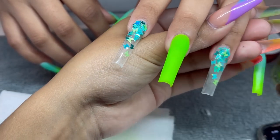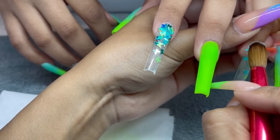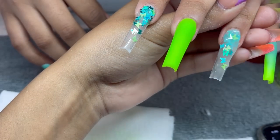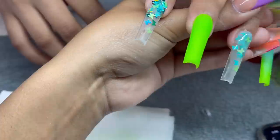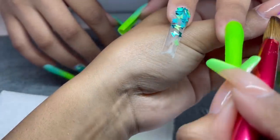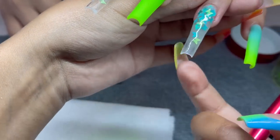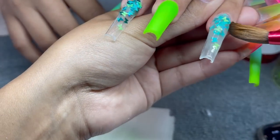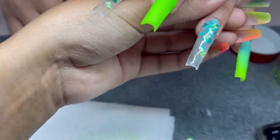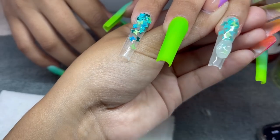So I'm going ahead and making sure that I'm applying a good amount of clear and really pressing that into the glitter. You want to make sure that it's fully encapsulated by pressing it in and pushing it in very firmly so that it gets into all the creases and crevices that have occurred from that chunky glitter. And then I'm trying to get a little bit of clear that I accidentally got underneath the nail. Since these nails are going to be clear, you want to make sure that the underneath is nice and clean. So I was trying to get that at that point.